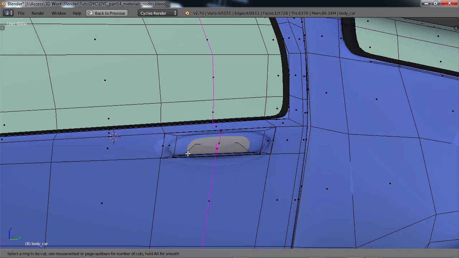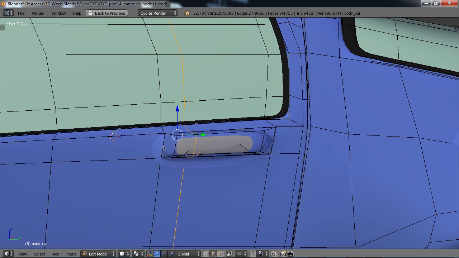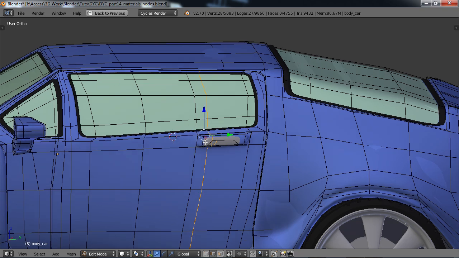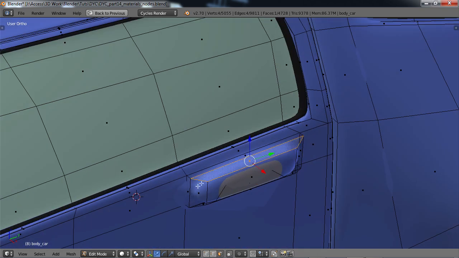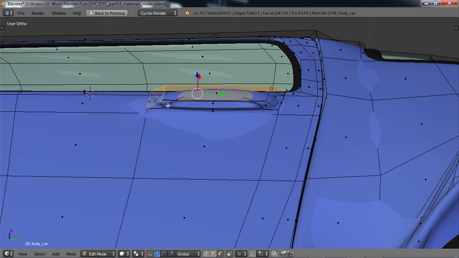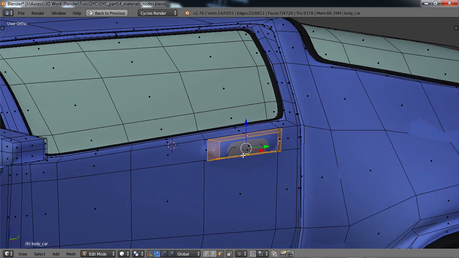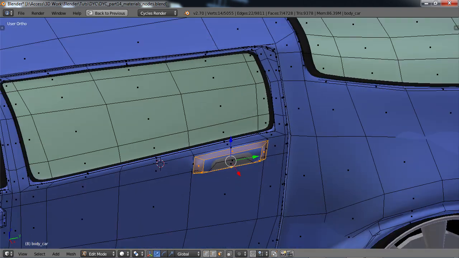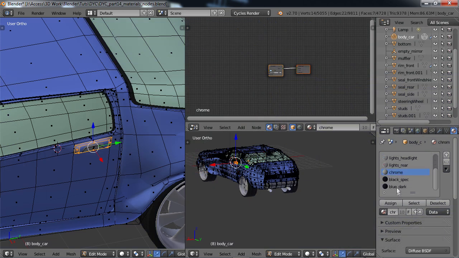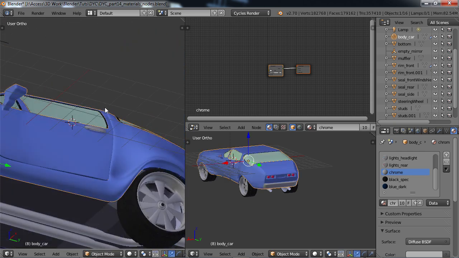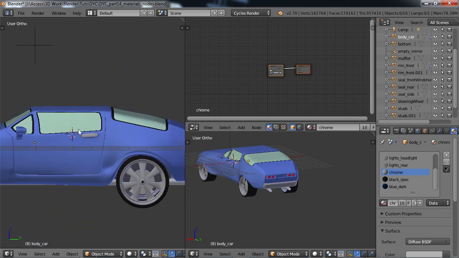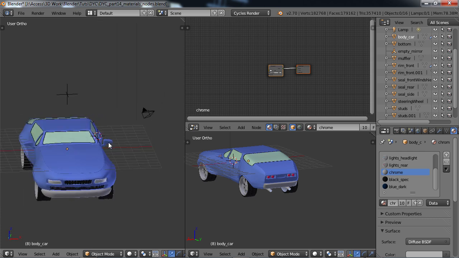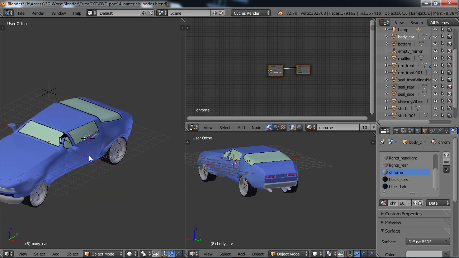And just going to do a control R here just to get that chrome material to show up correctly. Actually, you can back up a little bit. For some reason it wasn't showing on my extrusions. So I'm just going to select all these faces in here and go to my chrome material and assign. Okay, so it looks something like that. Not the best in the world, but just a quick kind of a door handle there. It's actually a little bit too big, I think. But anyway, of course, you need to do that on the other side if you applied the mirror like I did.